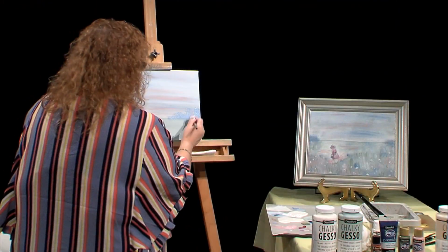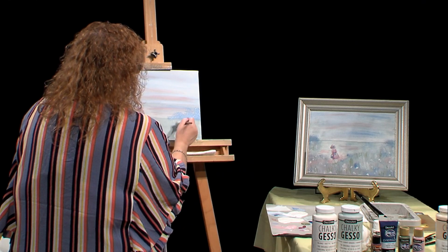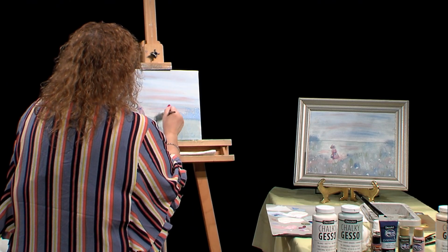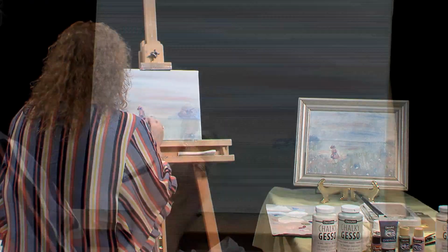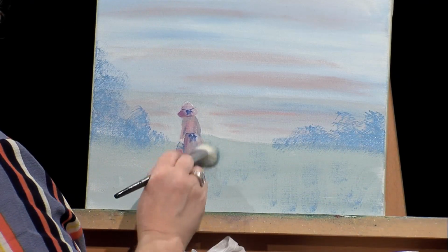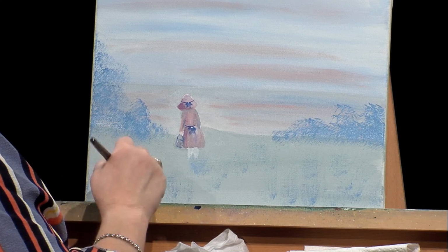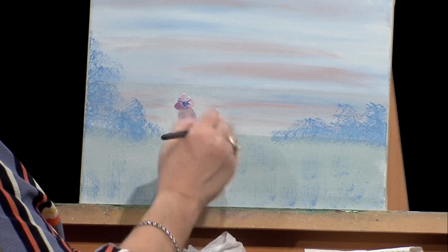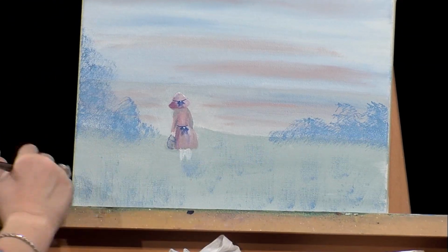So this blue, I can come in and just start to fill this in just to get a little bit of more color, a little more color in there. I like to have a lot of color. The other thing is we're gonna come up and cover her legs and all. So right now all I'm doing is just gently pushing the brush up just to get a little more color in there, all right?